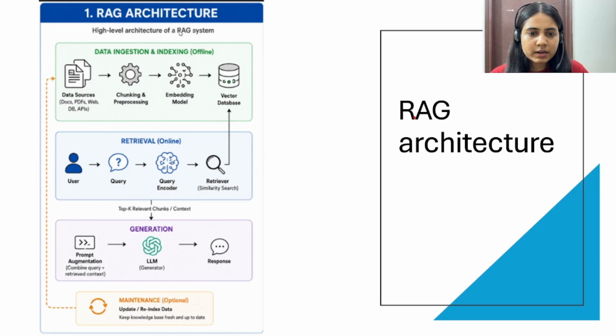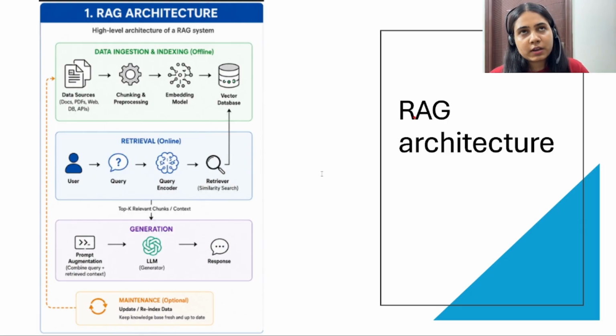Before understanding the architecture, we should know what this offline means here. It does not mean that the data only comes from offline or local files. It means that the preparation or indexing of that data happens before we query something or ask some query. Before that, this part will be done. And the data can still come from online sources like websites, APIs or cloud platforms.